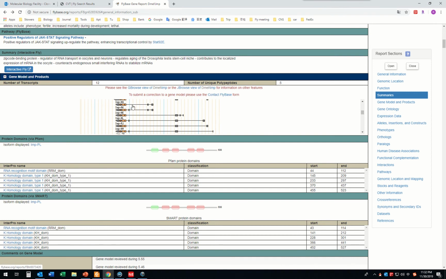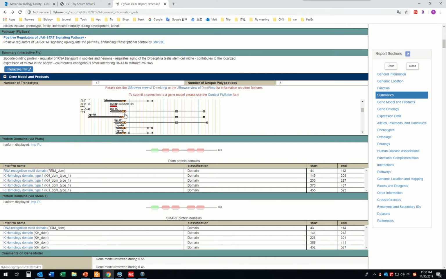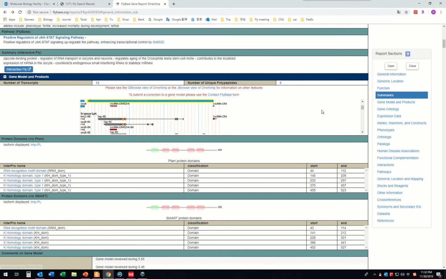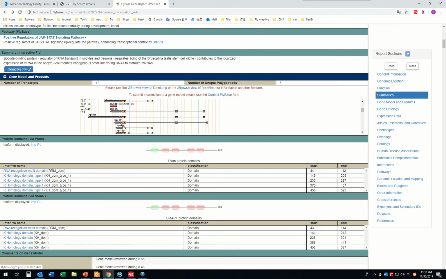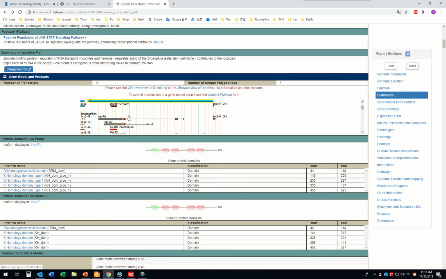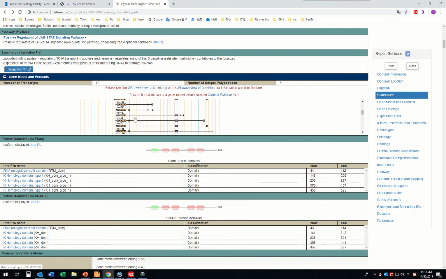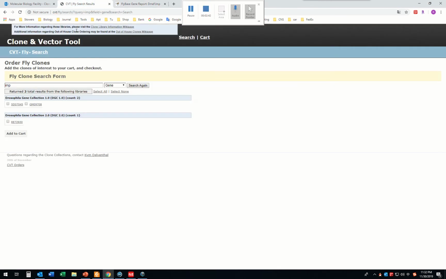You can see here RA and RB are similar. Where is RC? Okay, so for the first clone we get a sequence here.